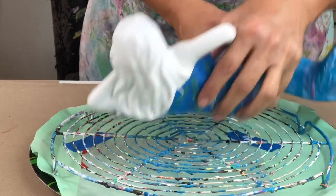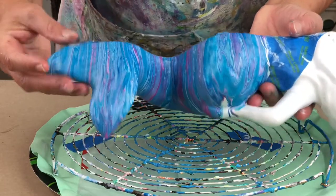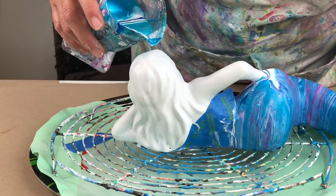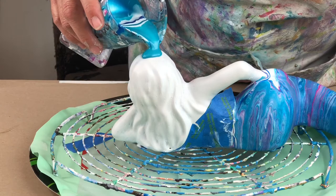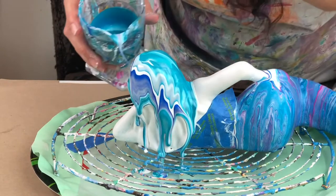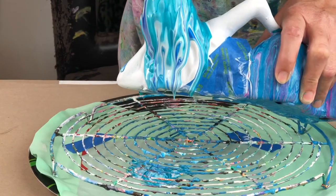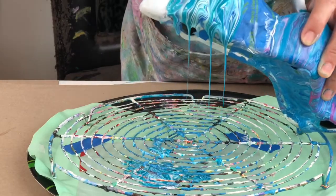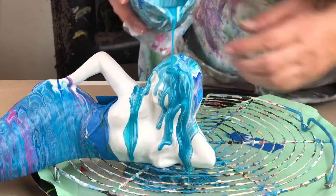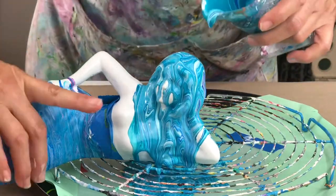All right, it's nice and dry, and I'm ready to start with her hair. Her hair is going to be slightly different, same colors, but I want to see more turquoise as opposed to so much blue. So in this dirty cup, I have a little bit of white, turquoise, metallic turquoise, that is, and a tiny little bit of blue. And I omitted the magenta, no magenta in this case.